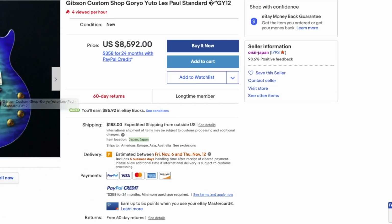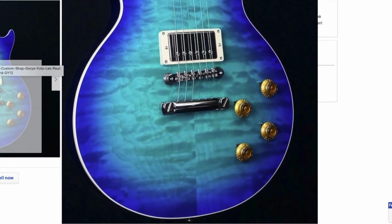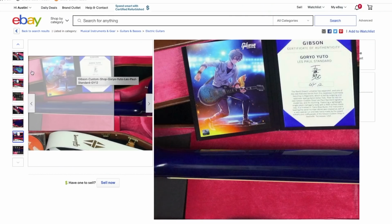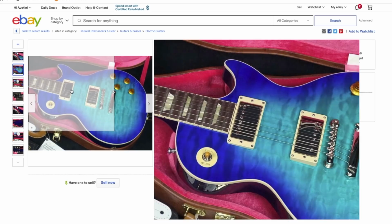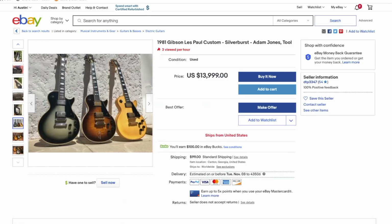I guess my big thing with this is it's not a very special guitar outside of being the same thing that this guy in the show uses. And to be honest, that top is rather weak. I thought for sure all these custom shop ones would be heavily quilted because that's clearly how it is in the show. I think they kind of dropped the ball on this one, especially when they want $8,500. You got to remember this is actually a broker, so it might actually be closer to $6,500. So I guess it's not that much more expensive than a regular reissue.